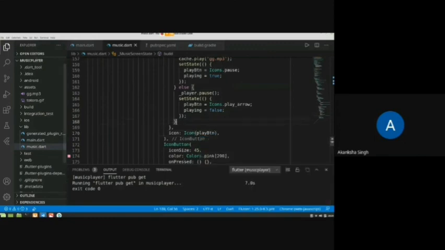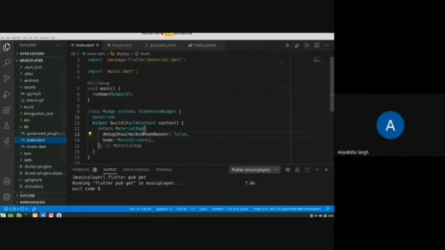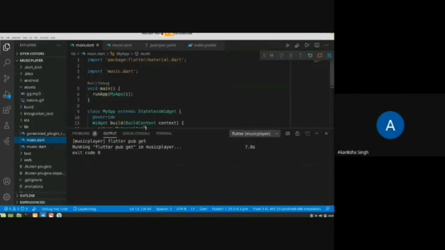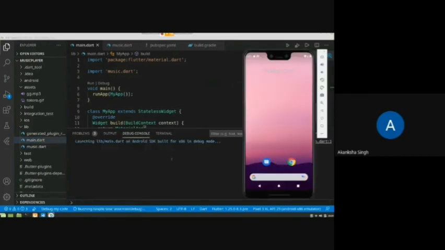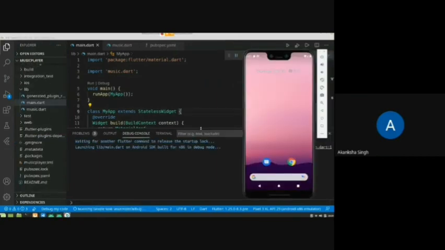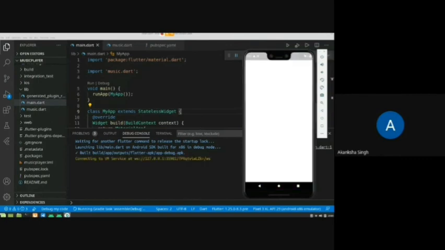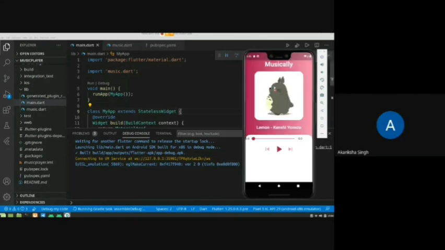Now let's run our application on the emulator. Okay, so the app has loaded and there is some problem with this.